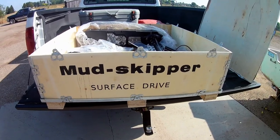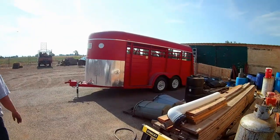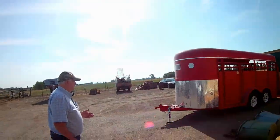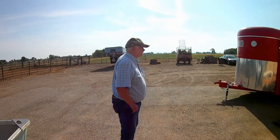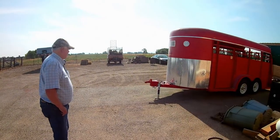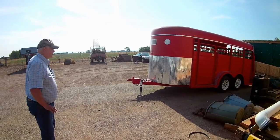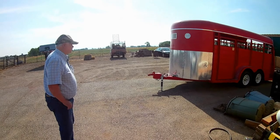This is how Mudskipper ships their product — we're pretty impressed with how it's packaged. This is the last trailer we rebuilt; it's a 1984 model and it turned out very good. We put a new floor in it, and the whole front end was caved in, so we put a new front end on it too. It was a two-and-a-half-year project. We're proud of the way it came out — Brad's daughter is using it right now to haul her 4-H and FFA projects around. It's just a good solid trailer now. Hopefully the boat will turn out just as good as this trailer did.